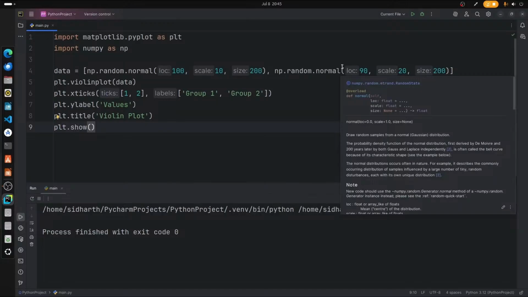So area plot displays quantities and quantitative data with filled areas under lines. It is useful for showing cumulative totals over time. So when you have, let's say, a profit or loss table, in that case area plot will be more useful. So let's go ahead and create an area plot now.